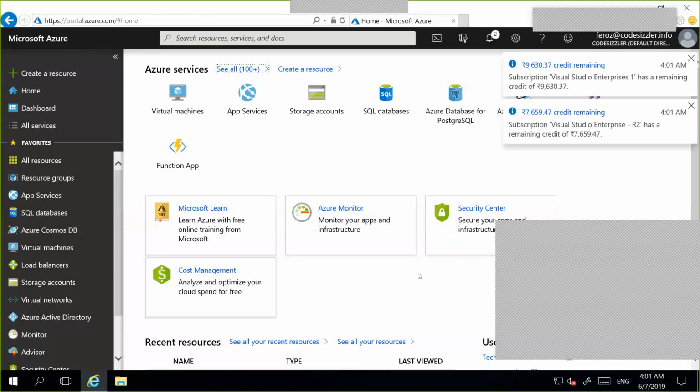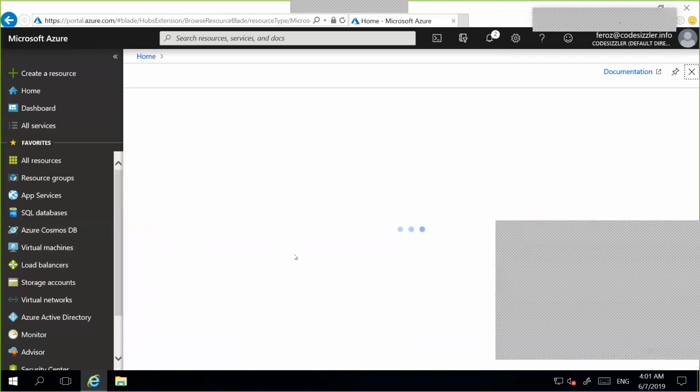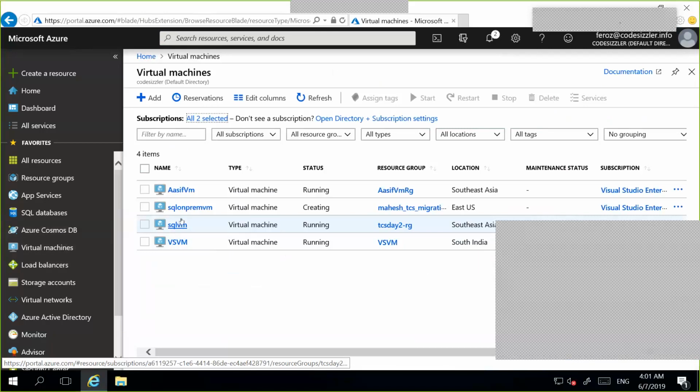Let me go to my VM. I have the lab VM here, the one which we have created. You should be able to find it here. So you have the SQL VM that we have.